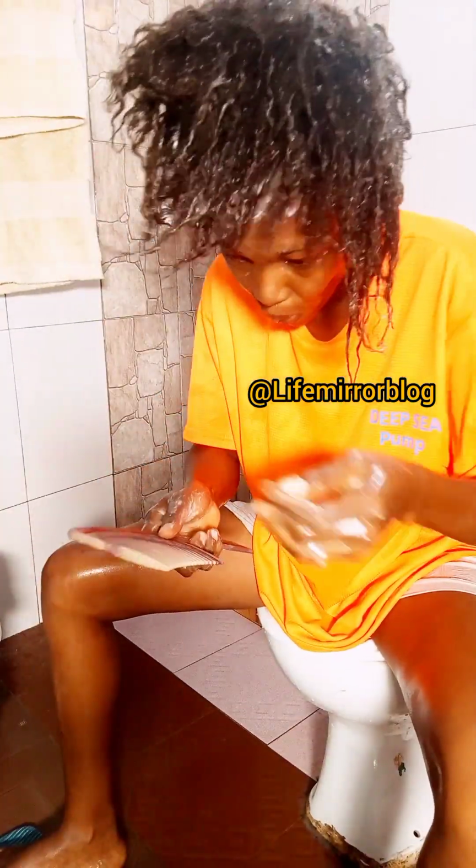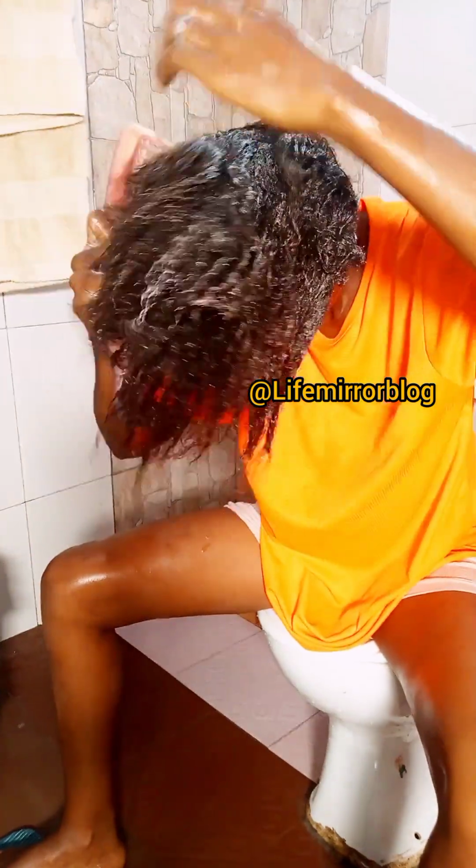So you take your comb and then you comb it, because after applying this conditioner, it becomes softer. Okay, so you can comb it. I don't like combing my hair much when there's water inside because it will cut the hair. So just do little combing from the roots. It's fine. And then I wash it off.